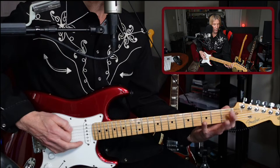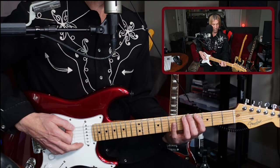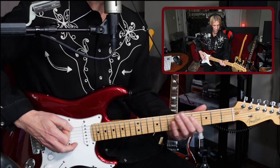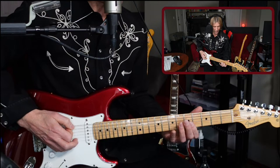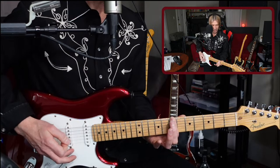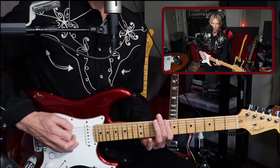So the riff is open, and then first fret, fourth fret. Then to the fifth fret. Yeah, fifth fret, seventh fret, eighth fret, up to the 11th fret. Back to the 8th fret, 7th fret. And does it again.